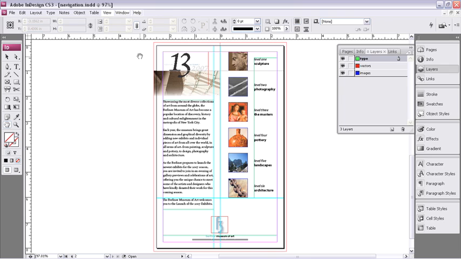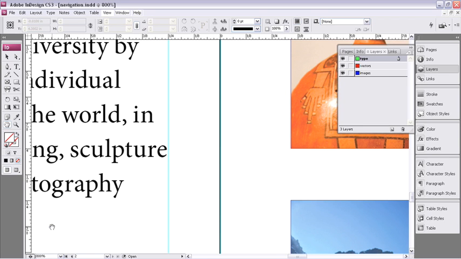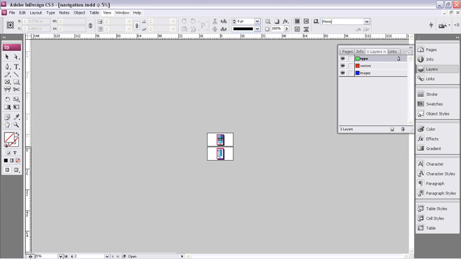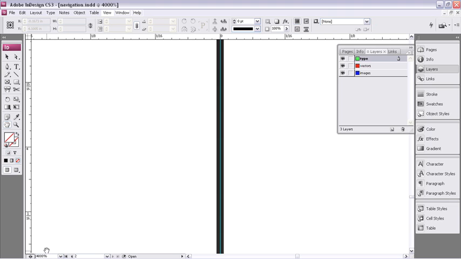Now the last way I'll show you to zoom and navigate a document here is actually in the bottom left corner of your document window. There are several zoom options, including this pull-down menu, which is populated by a list of predetermined zoom values. Maybe you want to zoom in to 800% and view something real quickly. Notice that you have zoom values anywhere from 5%, holy smokes that's tiny, all the way up to 4,000%.